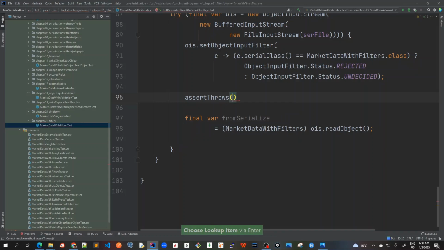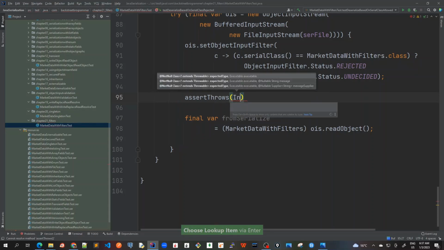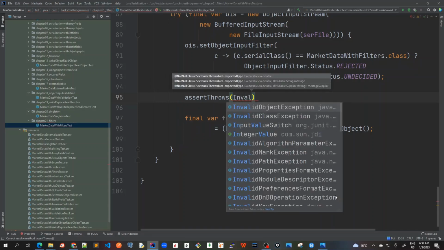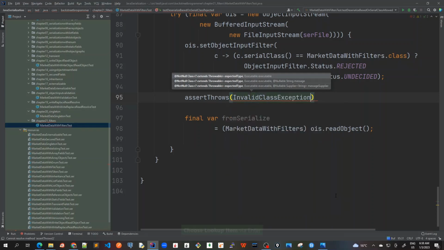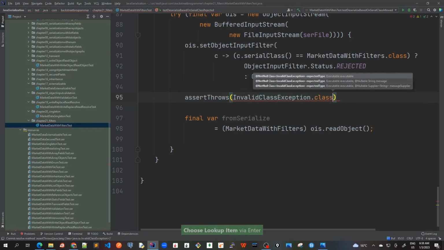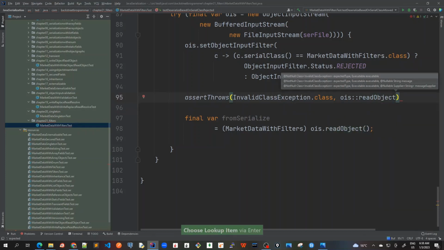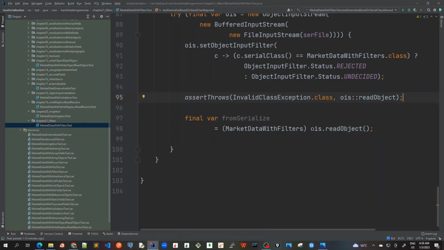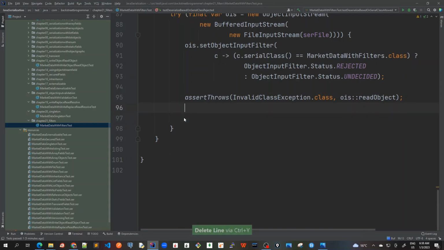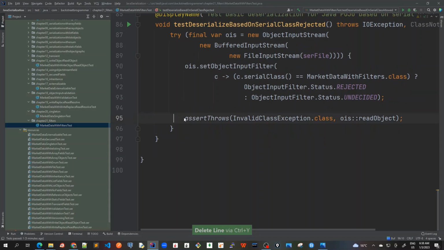This is how we actually assert on any particular exception, and we should know that this should be invalid class exception dot class, and I can simply call this readObject. I'm using a method reference. So when we call this, because we are rejecting it, it should throw this exception. And let me also remove Control Y, make some space here.